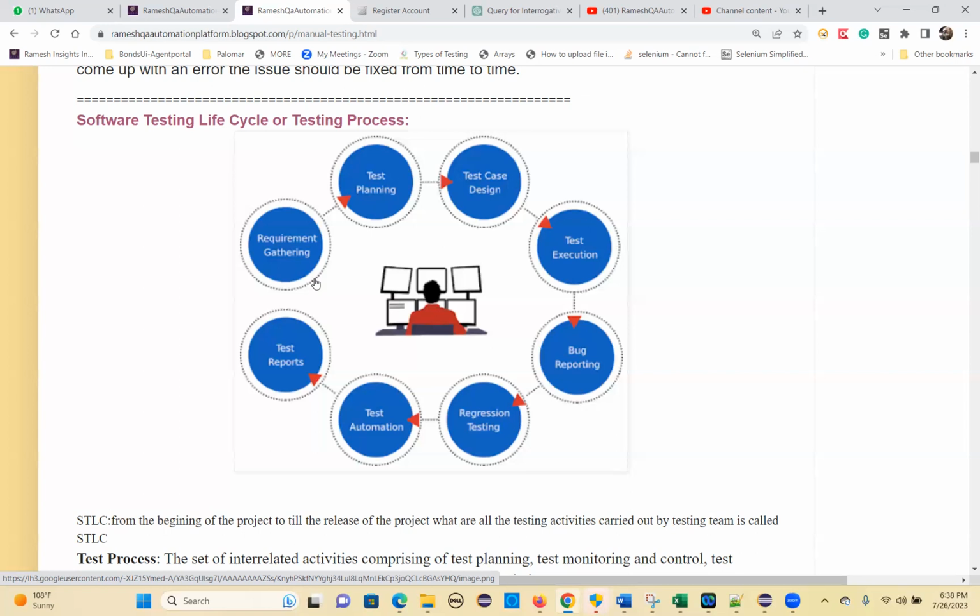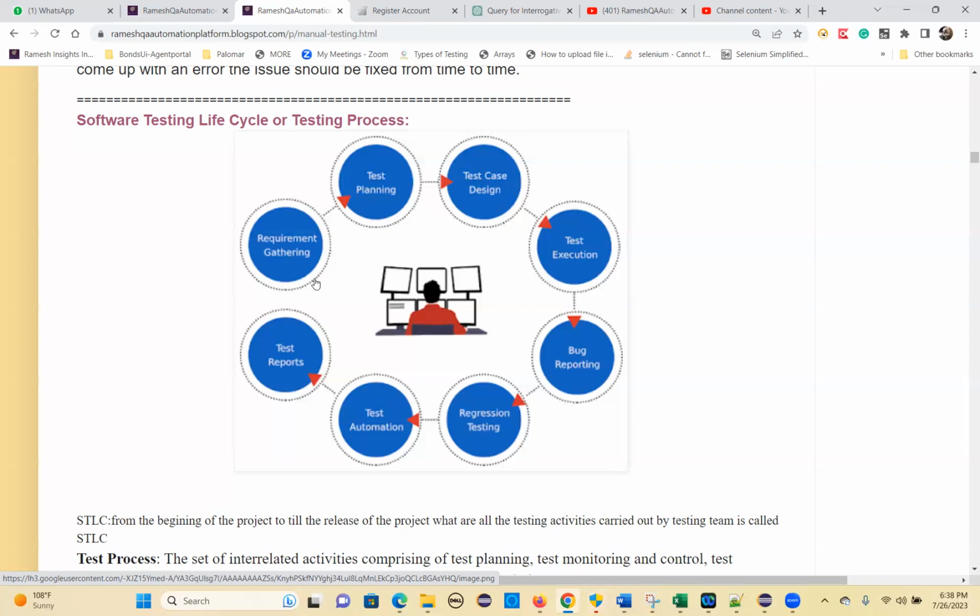And once you get the knowledge, then the test plan is prepared by the senior test engineer or your QA manager. The manager will be your test manager. He will prepare the test plan. Test plan is nothing but how you will perform the testing, where you will perform, when to perform, what to test, and what not to test. That is prepared by your manager. Don't worry about that.